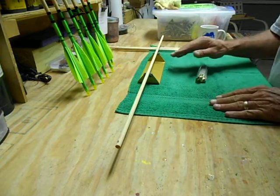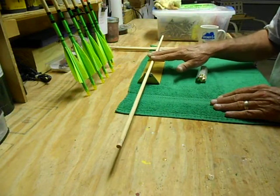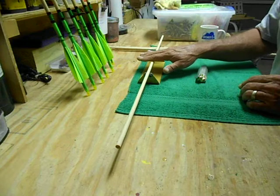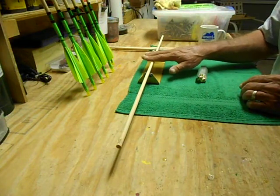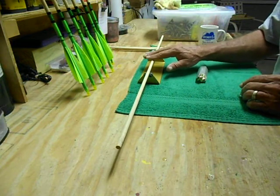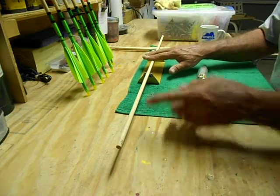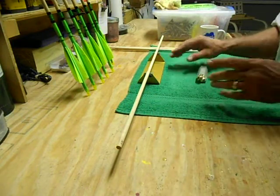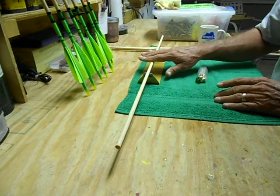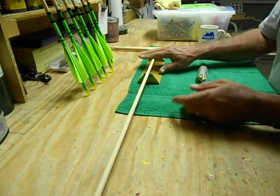What I do is put them dead center on the spinner and rotate it and look. I don't know how well you can see on the video, but this end is wobbling quite a bit — this end is perfectly straight. This is one of three sets of arrows I started last night; they've all had one straightening on them, but I picked a few out to demonstrate. As you can see, that shaft rotates up and down. What I want to do is get to the point where this end is down, which means this end is up. When looking at a shaft, first I rotate it and see which end wobbles the worst. When I determine that end, I put it on here with one inch of overhang so I can watch the whole shaft.